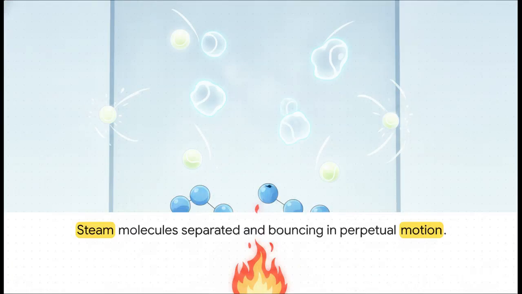Now, what happens if we keep cranking up that heat? Eventually, the pull holding those molecules together just isn't strong enough anymore, and bam! The molecules completely fly apart. They separate entirely from one another, just bouncing around in absolute perpetual motion. Imagine walking into a room filled with thousands of tennis balls flying in every possible direction, constantly ricocheting off the walls. That continuous bombardment against the walls, that is exactly what creates the jittery force we call pressure.